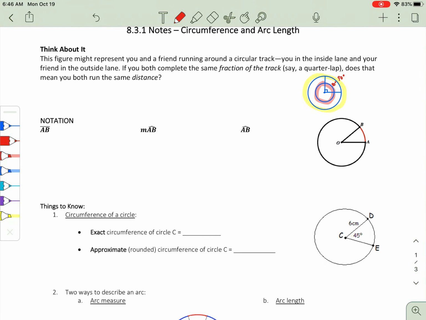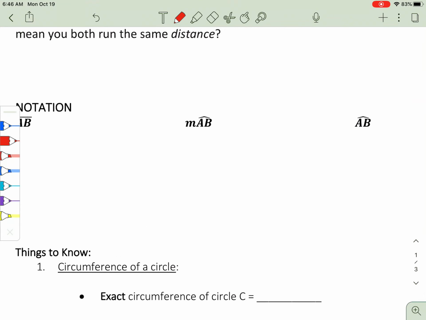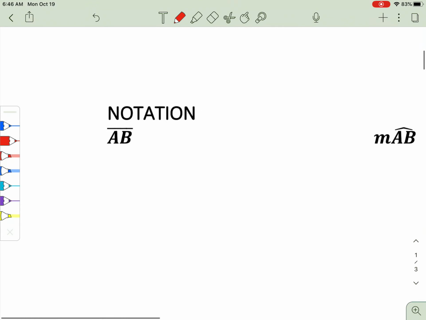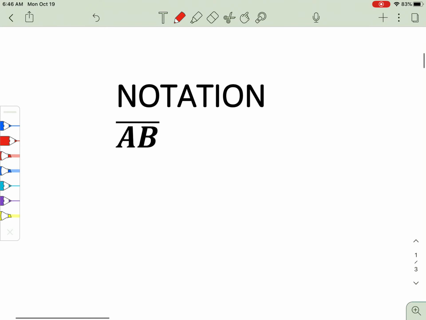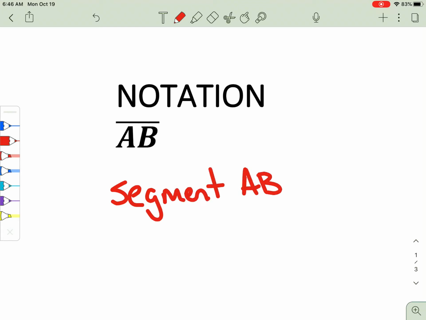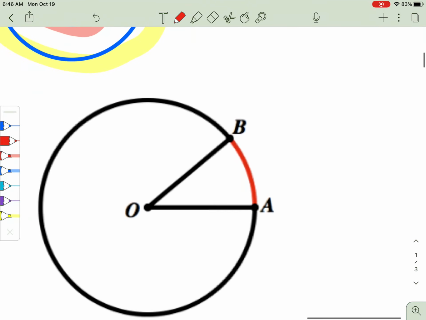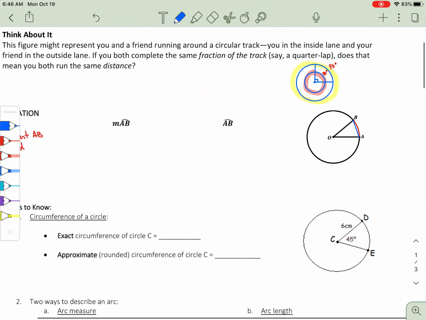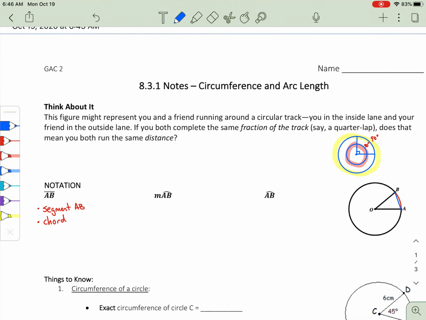All right, so let's look at some notations here. First of all, if you see something like this that says AB with a line over top of it, you know that this is segment AB, and that it's typically either a chord or a secant line, which in this case, if we look at the picture that goes with it, it's actually a chord, because it just goes to here. There's no lines that extend past it. Remember, there's no arrows.